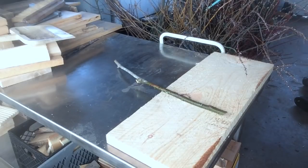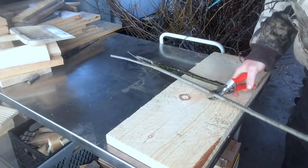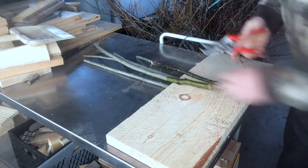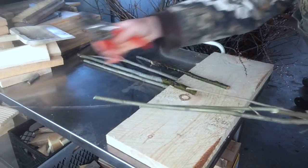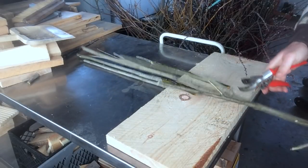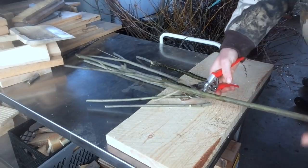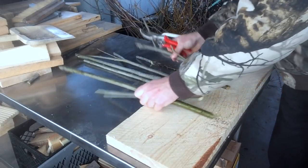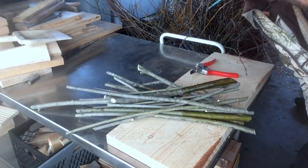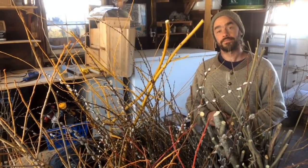We'll do a video of how we set up nursery beds for these willows when the ground actually thaws. We're about a week away from that. And in the meantime, we just thought we'd share our excitement of collecting all these willows. And I'd encourage you, wherever you live, to seek out NRCS or different government organizations where there may be collections of germplasm or plant material that you may have access to, or they may have recommendations of where you can source it from. So hopefully you're out there looking for really amazing plants to root from cuttings this spring, and we'll share notes as we go along with it.